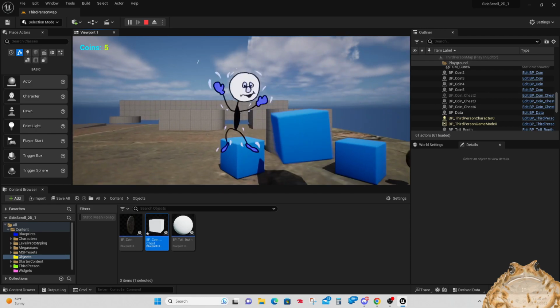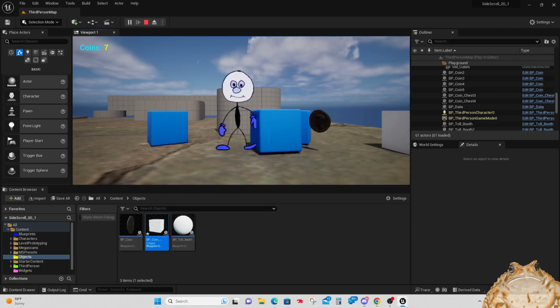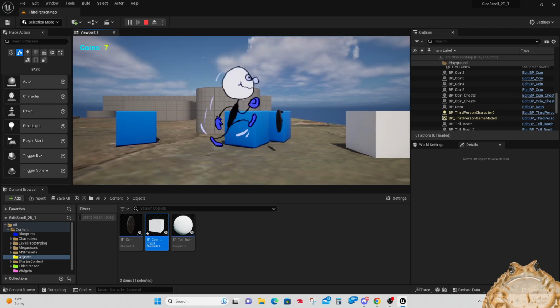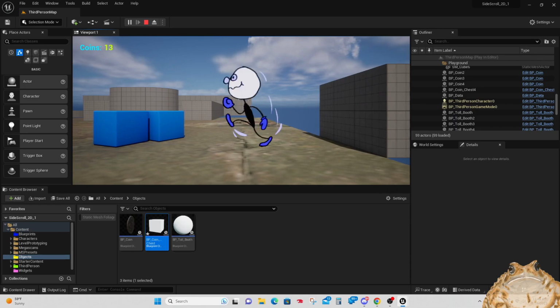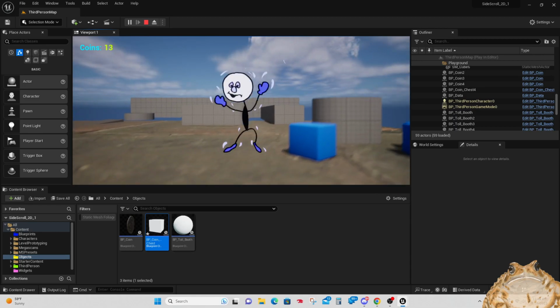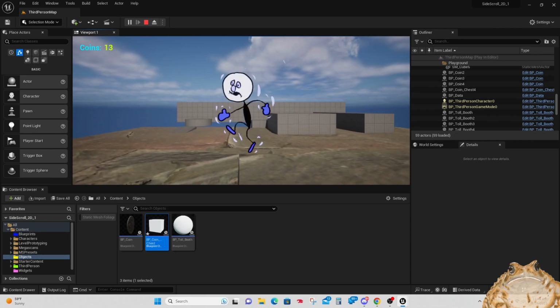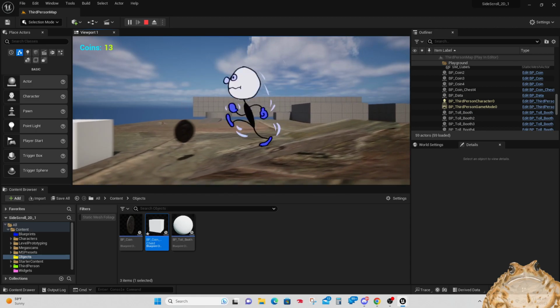Going to move those blocks out of the way. Now we went 5 to 7, so that's a 2. And let's go get that coin. So that'll give us an 8. And let's hit this. 8 to 13, so we got 5. All right, let's go back to the other direction. I think we should have another chest or 2 there. Okay, 13. Now let's come down the ramp and get that 1 coin.